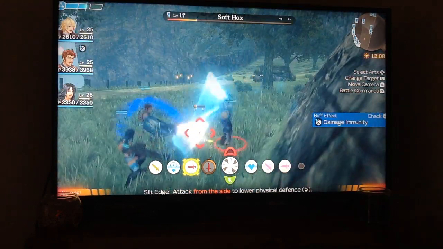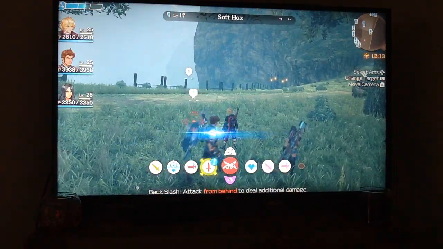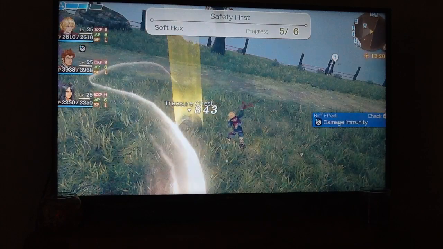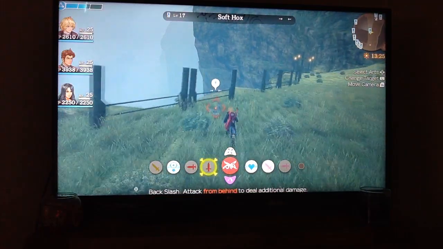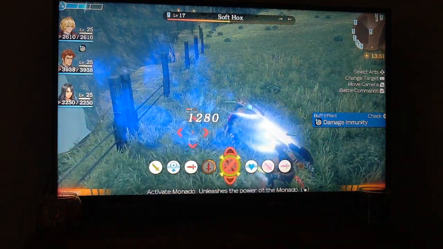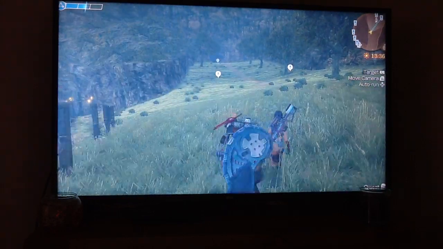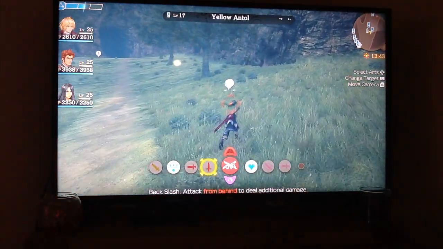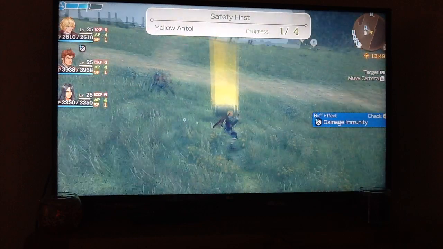Okay. This one's level 17. This one's also level 17. Okay, last one. There we go. That's all the soft hawks. Now for the yellow antol. There you go, that's one.